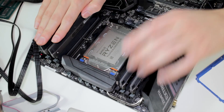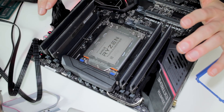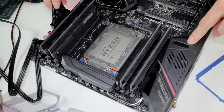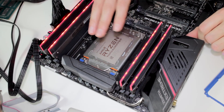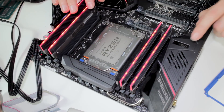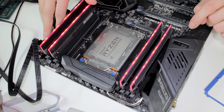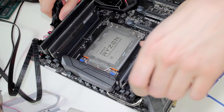I already set up everything here. I got the Asus Zenith Extreme. Currently I have a Threadripper 1950X in the socket just for reference. Nothing else is attached to the mainboard — I want to keep the sources for errors as small as possible. No VGA, no SSDs attached, because we can just judge by the postcode LED if it boots or not. With the 1950X it boots without any issue. It takes a while for the CPU to get hot, but we can check the postcode LED — it goes through all postcodes and eventually stops at D6 or A2 because there's no VGA installed and D6 means there's no medium to boot from.